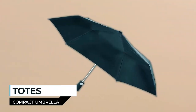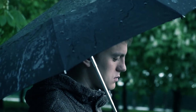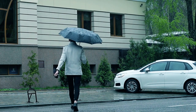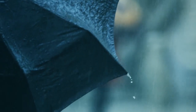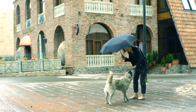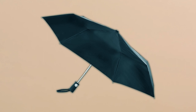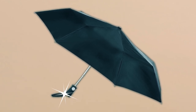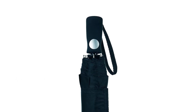TOTE's Compact Umbrella. The TOTE's Compact Umbrella is the ultimate companion for staying dry and protected in wet weather. Designed with ease and convenience in mind, this umbrella is a go-to choice for men on the move. One-handed operation is a breeze with its auto-open feature, ensuring you can quickly shield yourself from rain without missing a beat. TOTE's invisible water-repellent coating on the canopy adds a layer of superior rain protection and durability, making it a reliable choice in any downpour. Comfort is paramount with the premium rubberized ergonomic handle, providing a secure grip even in slippery conditions. This umbrella is perfectly portable, thanks to the convenient wrist strap. It folds down to a compact 12 inches when closed, making it a space-saving addition to your everyday carry.